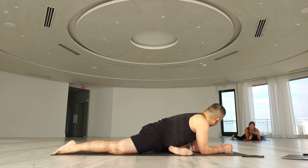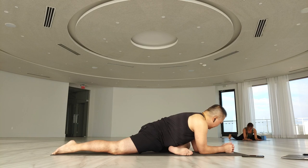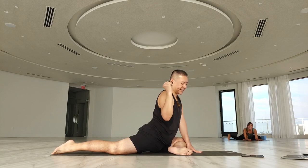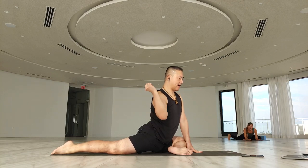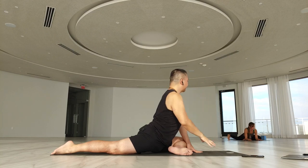Yeah. Sure. Yeah. So if you have the props and you want to feel that rotation into it, I think it's great. But it is, for a lot of people, a very tight rotation into the shoulder because you're so compressed in and it's very restrictive, right? And so you have to be careful about creating a space so that you have enough space to rotate the arm and into your shoulder.